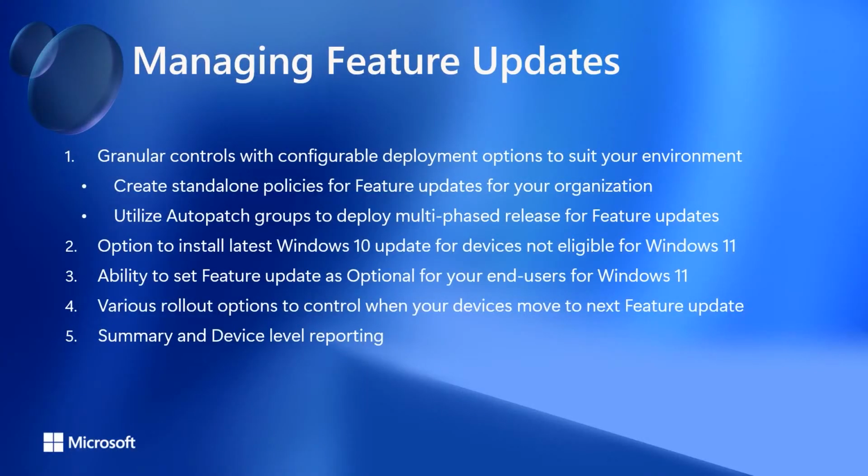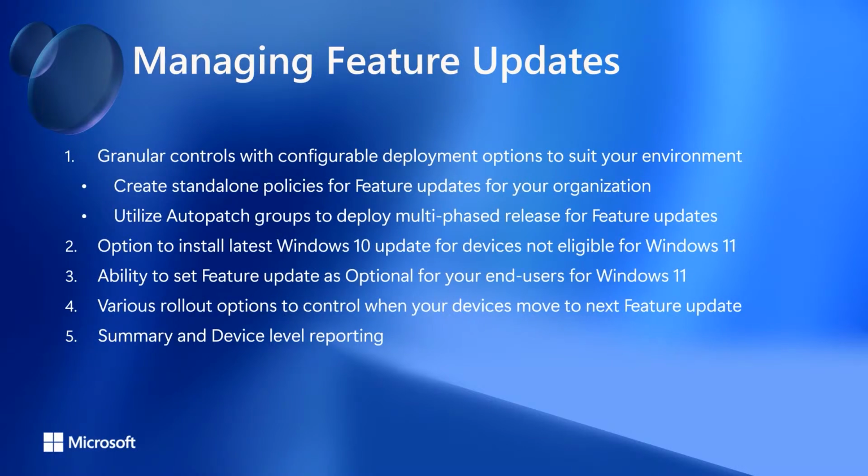Jumping on to the next topic we have here, which is managing feature updates. Windows Autopatch feature updates include a comprehensive set of functions which are designed to improve security, functionality, compatibility, performance, and end user experiences. Autopatch provides you with various tools to assist with the controlled rollout of Windows feature updates, using which you can meet your organization's evolving business and technology needs. Today, we will be talking about high level tooling available with Windows Autopatch to manage feature updates.